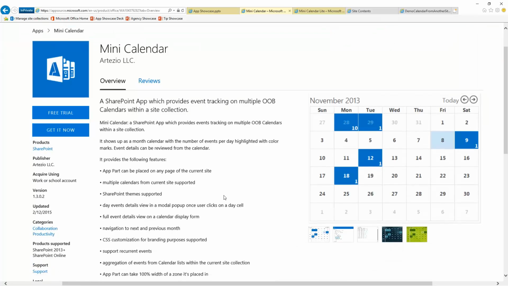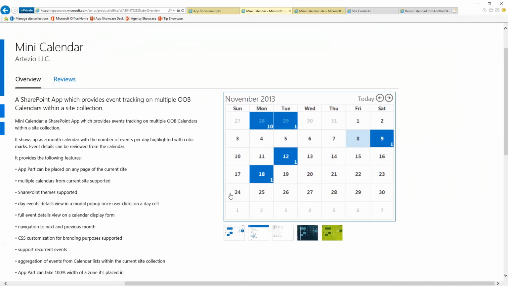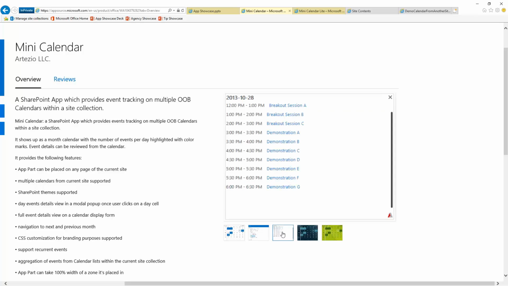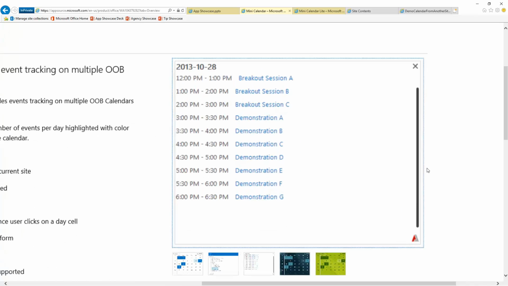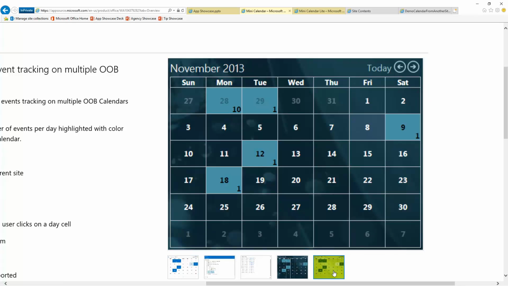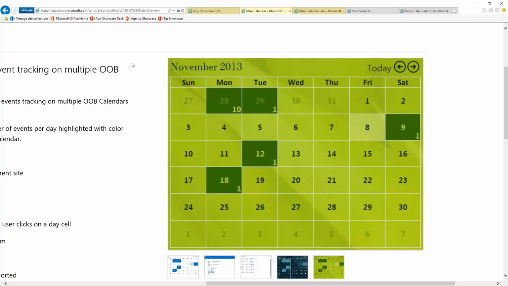It's a calendar that, if you haven't watched 44, I'll just give you a quick tour. It allows you to have a mini calendar in your SharePoint site. You see the color codes tell you when there's events in there. The light blue is today's date, and then you see the number that tells you how many events are on that date. As you come along, you'll see this is just how to configure it, so I'll show you that in a minute. But here's the display they're trying to show you, that one that had 10 events, here's what it kind of looks like. And then they're also telling you that you can change the color if you go into CSS. So let's go ahead and get started with our tour of it.